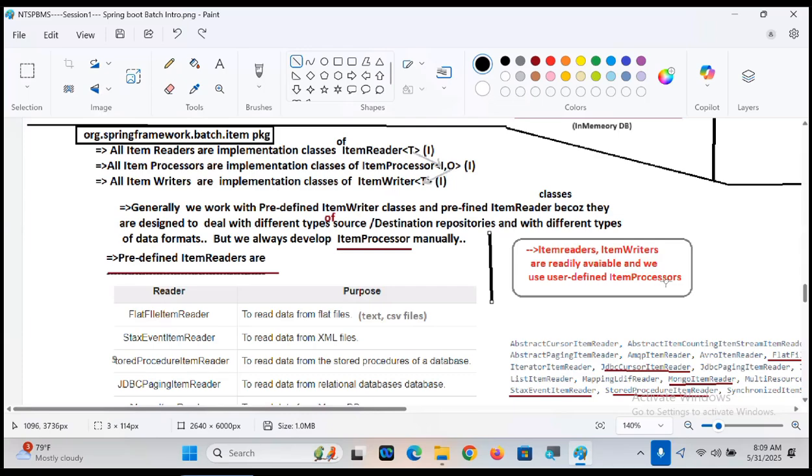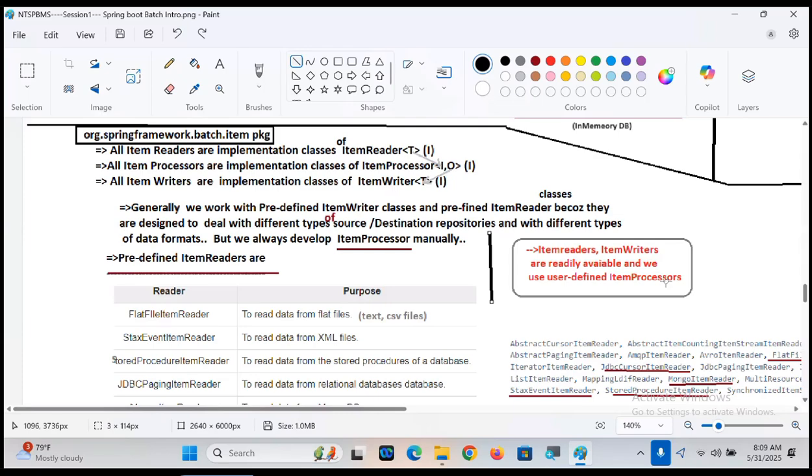Luckily we have a lot of ready-made item readers: to read from database, some item reader; to read from JSON, one item reader; to read from CSV file, item readers are readily available, right? And item writers also to write to different destinations. But item processing is always about categorizing data, filtering data, sorting data.